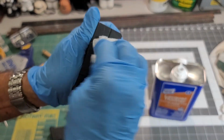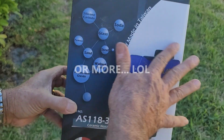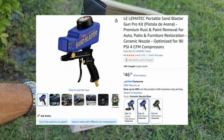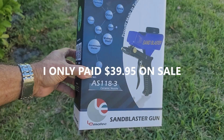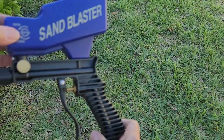Coming right off. Okay, so Amazon Day, I'll say a year and a half ago, I bought a portable sandblaster. It had been on my wish list and my watch list for a while. Price came down super, and I went ahead and bought it. Today I'm going to try it.